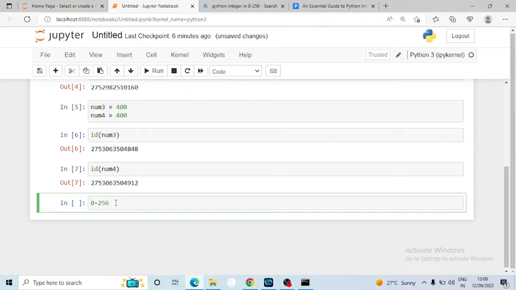So instead of creating a new one, the variable that you have created starts referring to that particular location.